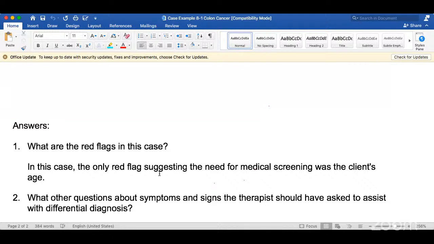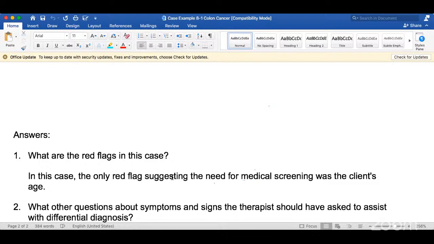Well, I think the concept is just that there must be something that indicates there is organic pathology. Age alone cannot indicate that there is an organic pathology, because we have people that are 100 years old and they don't have an organic pathology. Maybe they will have movement impairment problems and keep going for physiotherapy, but their age alone does not indicate that they have an organic pathology.